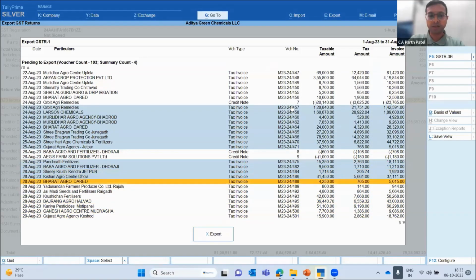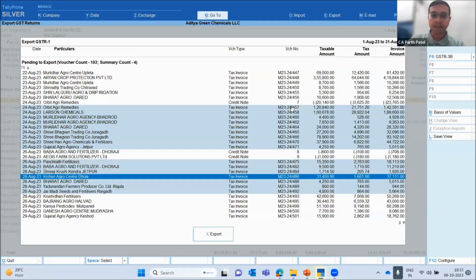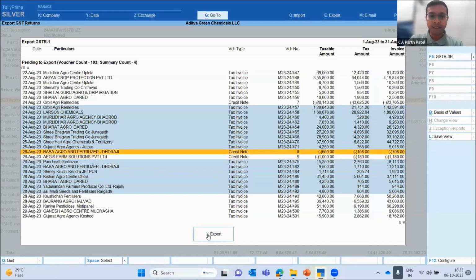Let's say these are all the transactions which need to be uploaded from JSON. You can select transactions and export only those in the JSON format. This will help ensure that the exceptions are taken care of, and you as a professional have the flexibility to handle exceptional, non-uploaded, and selective transactions which require upload in a separate JSON file. So this can be easily known.